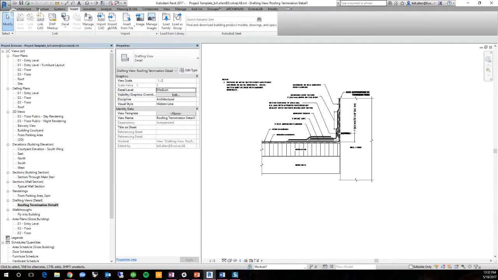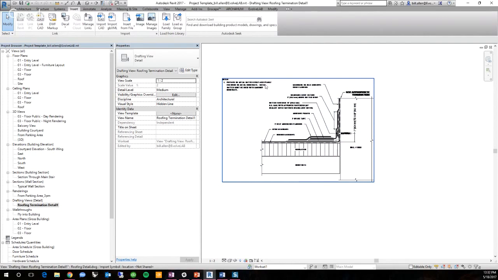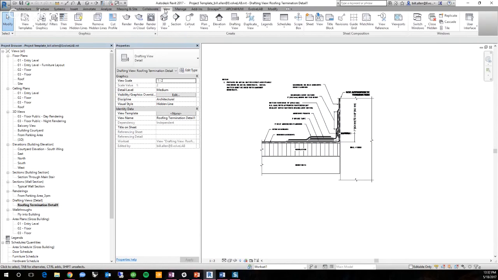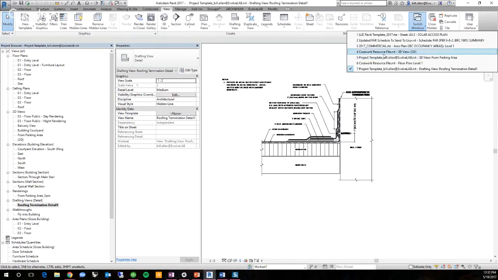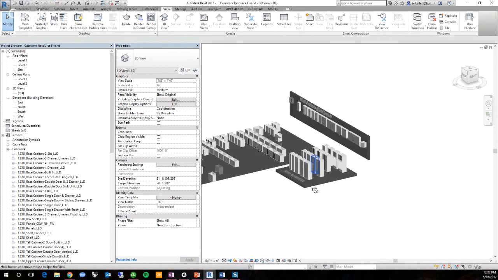In case you haven't picked up on it, I'm a big fan of resource files. I like them a lot. I think they're super useful. They're great for navigating and trying to see things, especially visually. So pretty cool stuff.